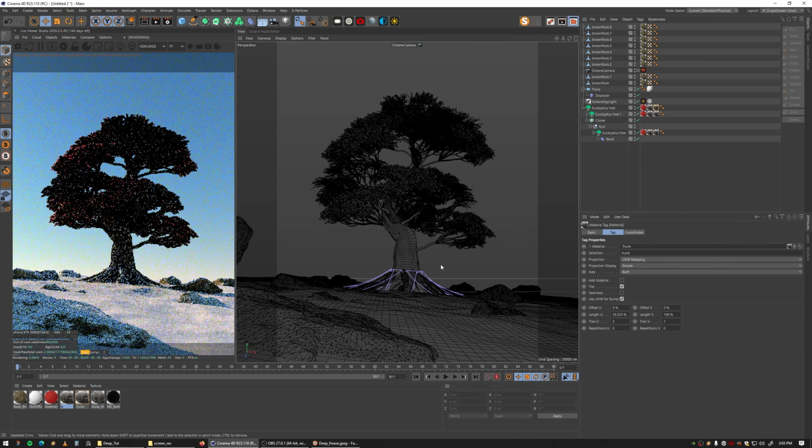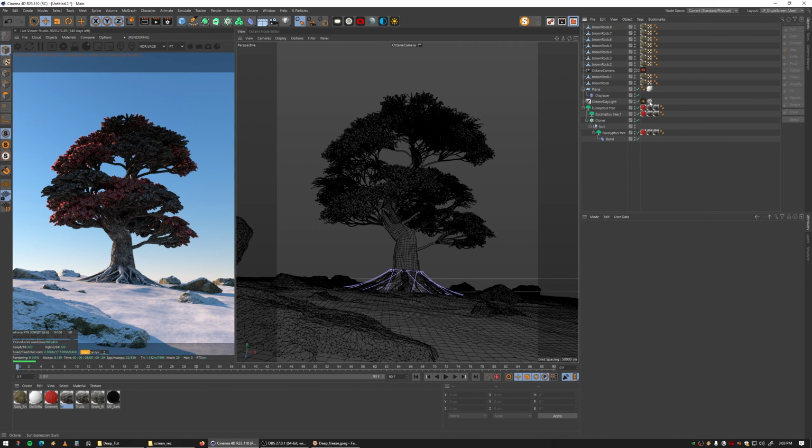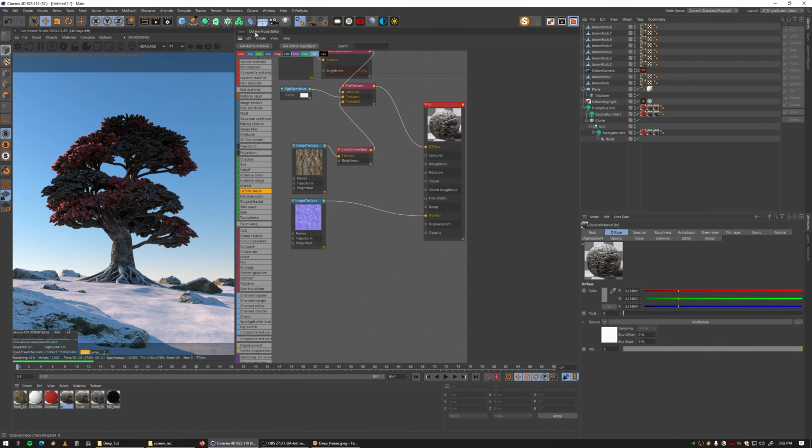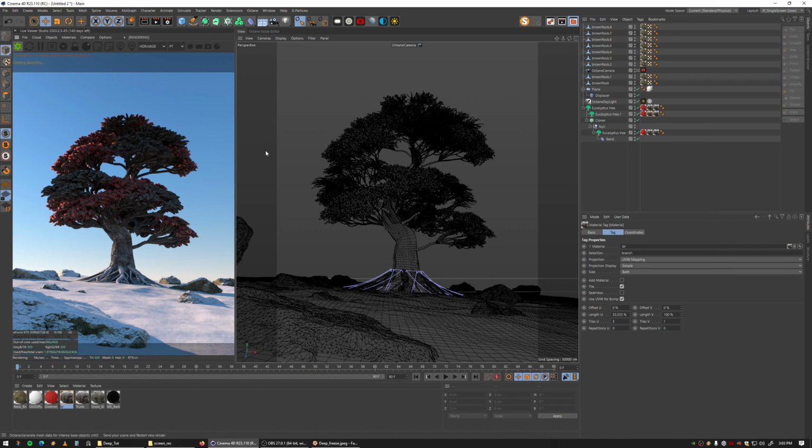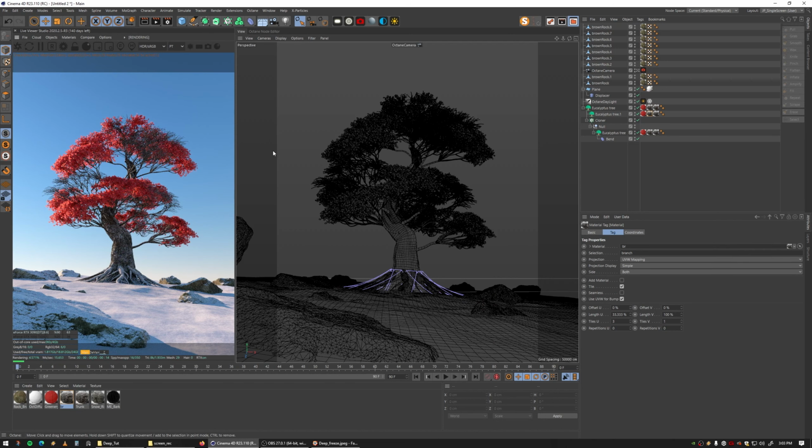Okay, it looks like I did it backwards though. Sometimes when you move a lot of materials around at once, Octane gets confused. So let's make sure. Yeah, there we go. Now we just have this displaced material just on the trunk here.